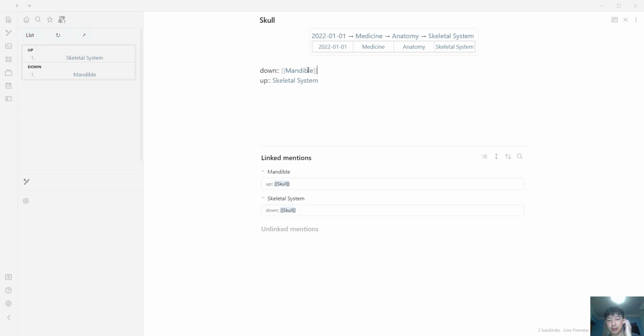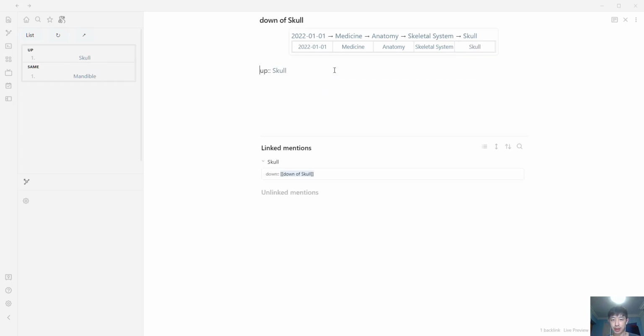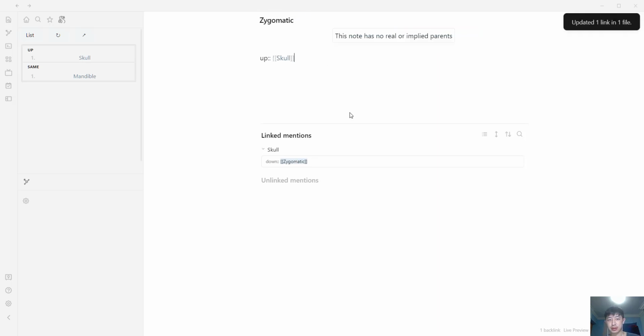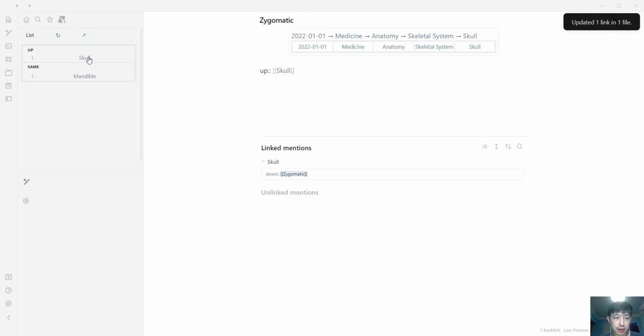Oh yes, so I guess it didn't work. Let's amend that. So you have to go back to skull, and from here you create a child, stuff like that. Yeah, you get a picture.